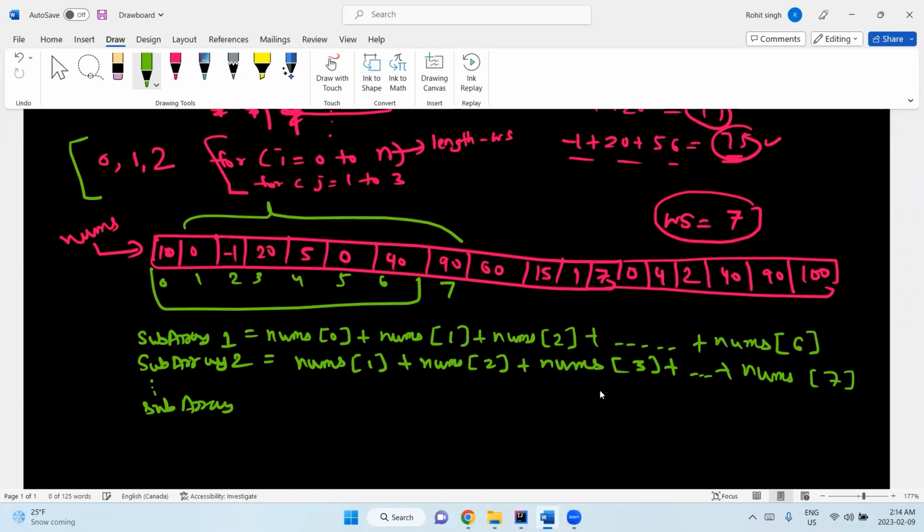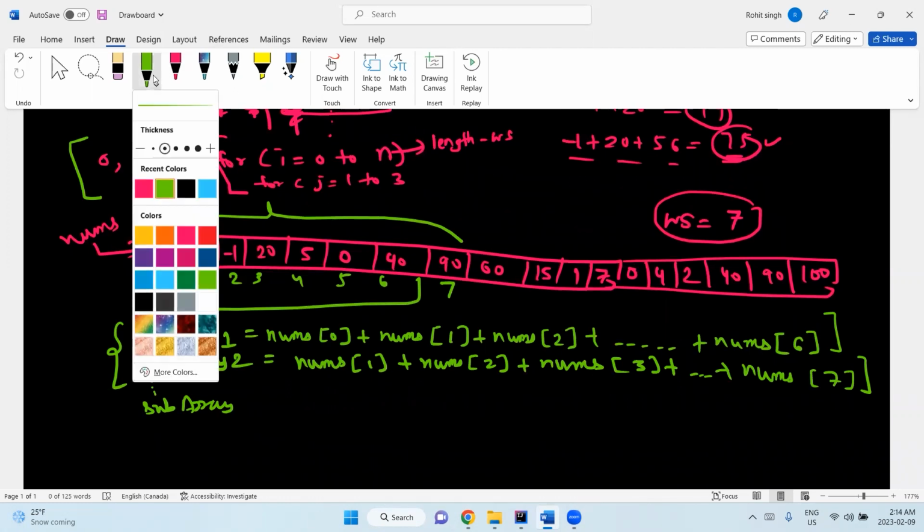Then this whole expression, the addition of all the elements, will give you the individual sums, and you will compare all the individual sums to get the maximum. So now in this question, if you go by the traditional brute force approach, just examine these two things, and you will get some hint where we are going.